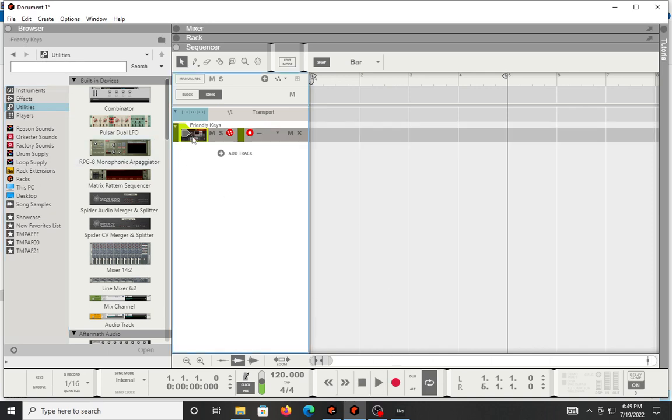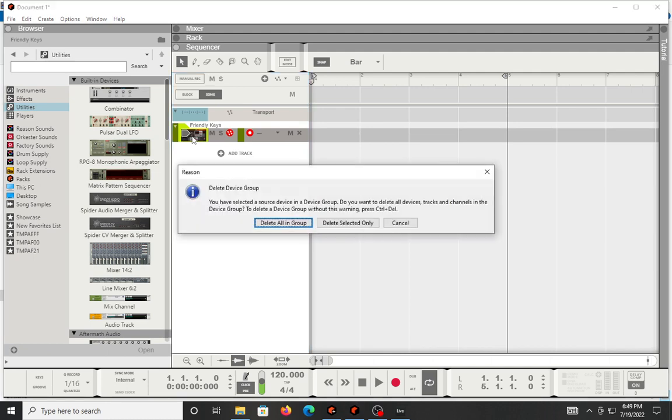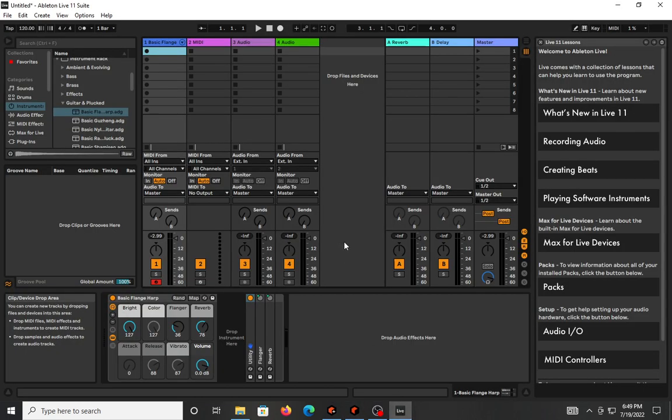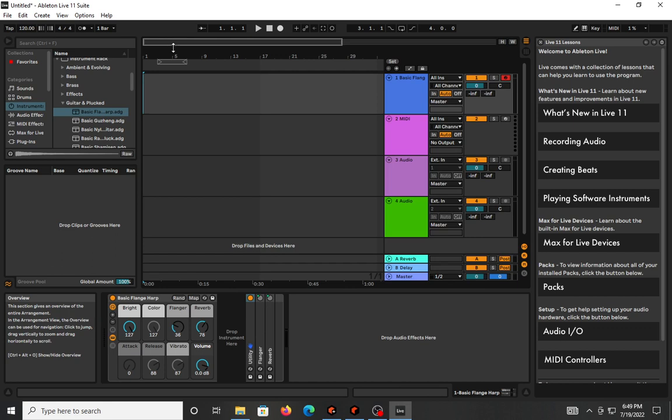All right, taking that down and going into Ableton. Ableton is another DAW that has been around for a very long time, and Ableton has a very unique workflow. They offer you two modes of recording and arranging your music, kind of like you can in Reason. In this case, they give you the session mode, and then they give you the standard or linear mode.